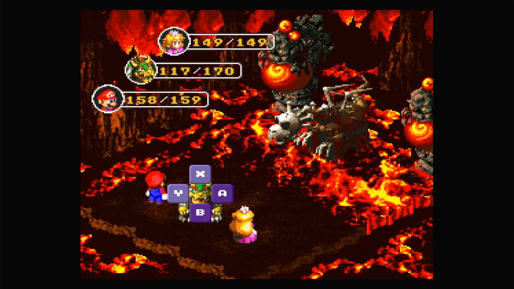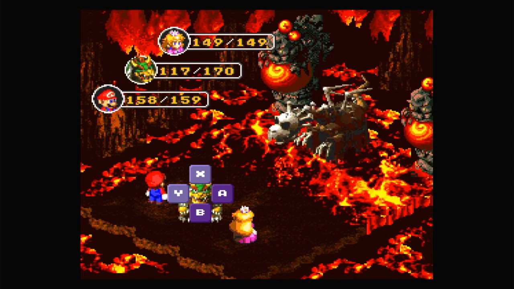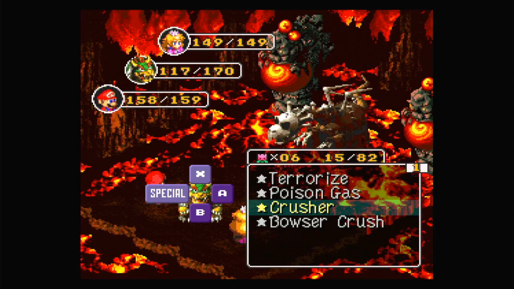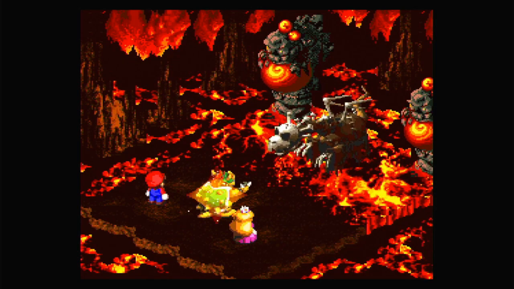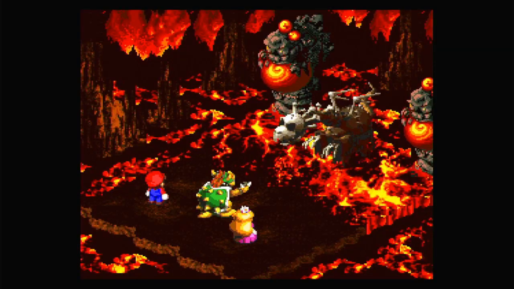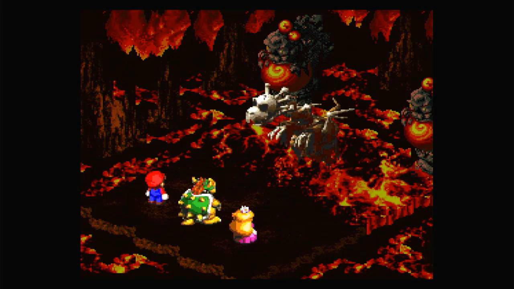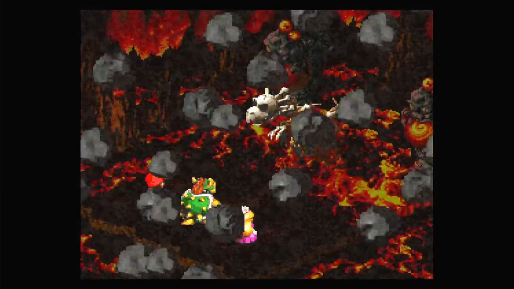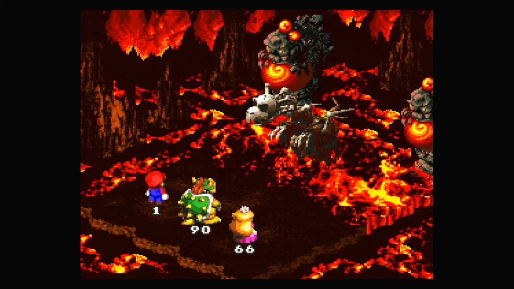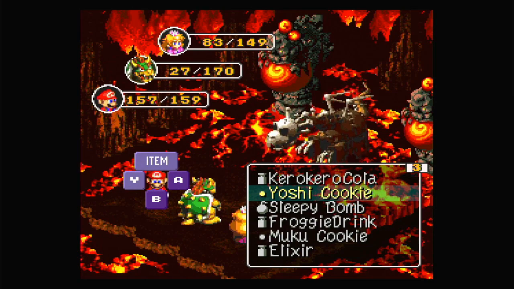Okay, so now we're in a bone phase. Yeah, and he's a lot stronger now, so we need to be careful. I probably should have healed Bowser, actually. It's fine. Zombone. That's a cool name. 36, that wasn't great. Boulder, that's a strong move against everyone. Except for Mario, apparently.